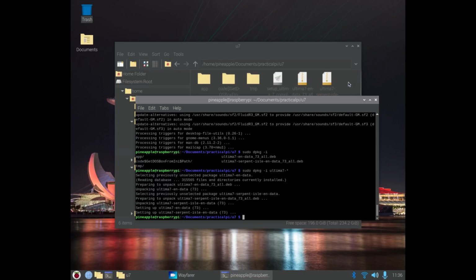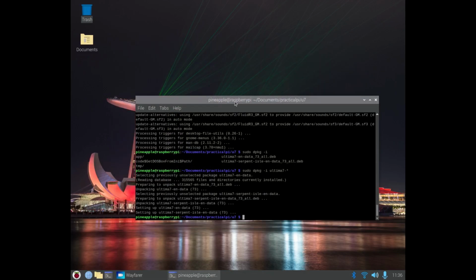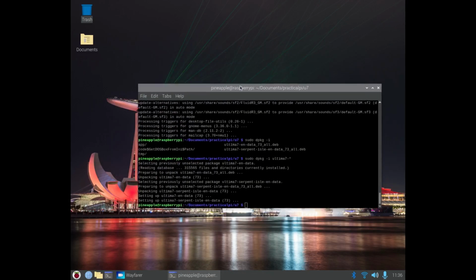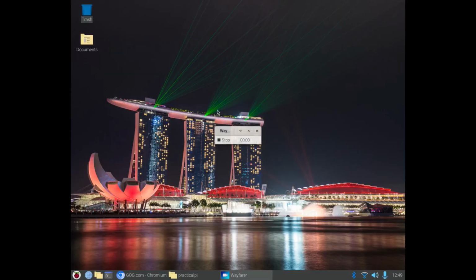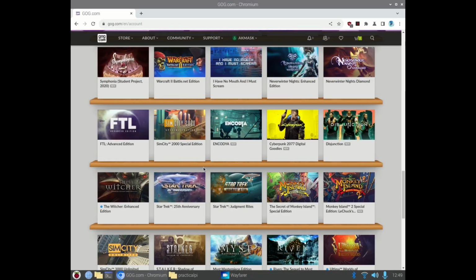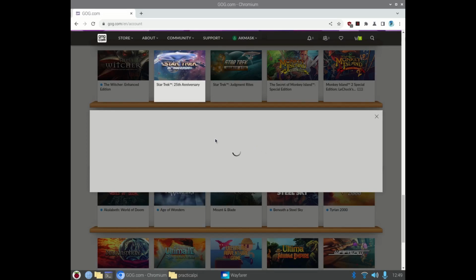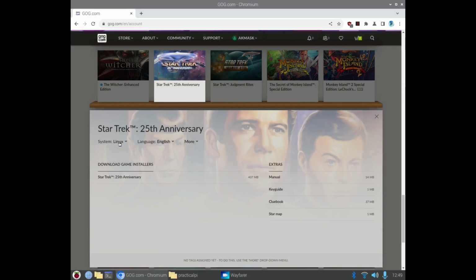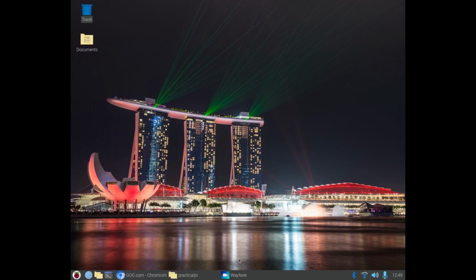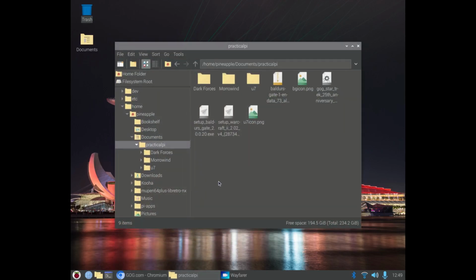And then that's going to bring us, in just a moment here, into our third way of installing games, which is going to be installing them from a Linux DOSBox install from a GOG. So open up my GOG library here. Star Trek 25th Anniversary. I think I played through a few missions on this for the channel. It's one of my favorites. It's a point and click game that's not runnable via ScummVM. It's its own thing. So I've already gone ahead and downloaded that 400 megabyte install file.